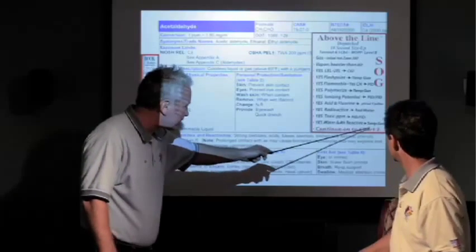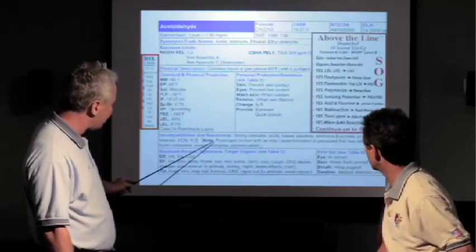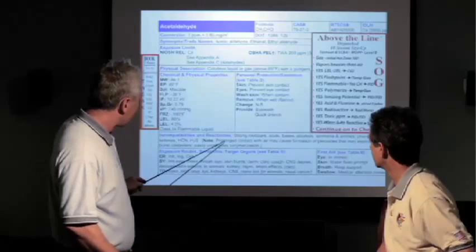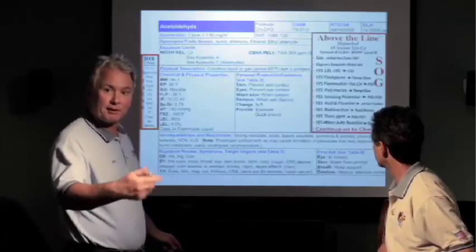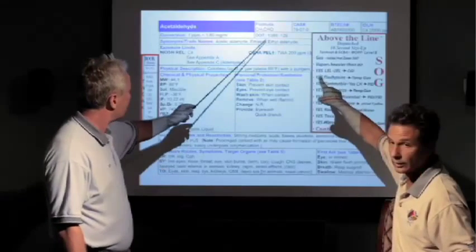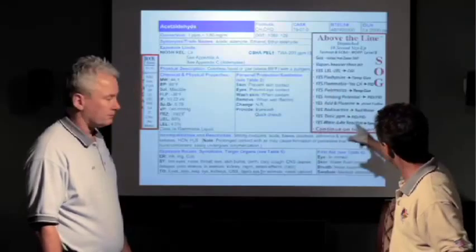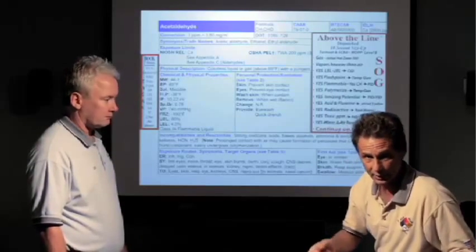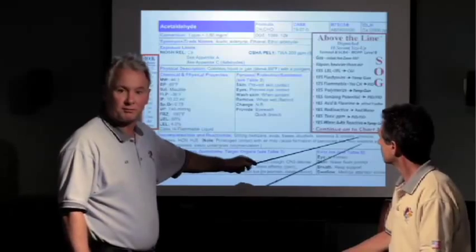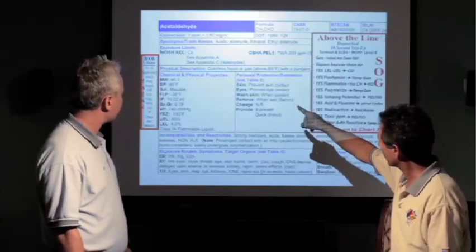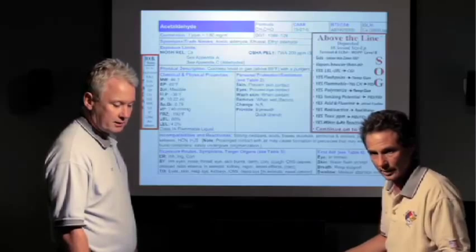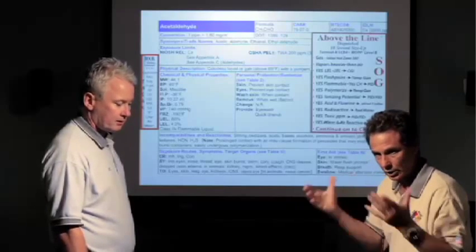And then we go down to the water and the air reactions and I look in the incompatibilities and reactivities and I look for the word water or air. We said next to note, note means read me, prolonged contact with air forms peroxide. So now we got to bring KI paper. Now remember guys that's a reaction where that oxygen in the formula is going to convert into a peroxide. That's a slow reaction. Temperature guns measure fast reactions. So we better bring the KI paper on this one because you're not going to have increased temperature when you've got formation of peroxide. Heaven forbid you go to a lab where this is the liquid because it's maintained in refrigeration and somebody wants to identify it and you put it on some type of Raman or IR spectroscopy and just the crushing or the shooting it could detonate the peroxide.